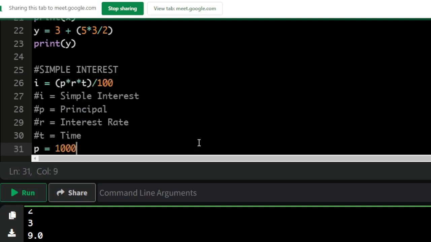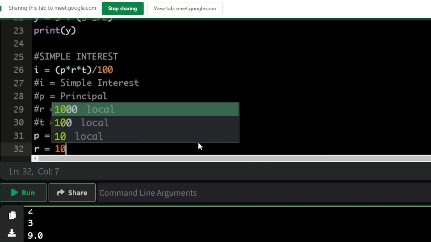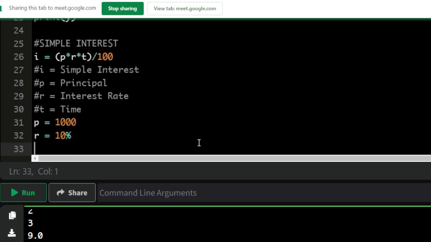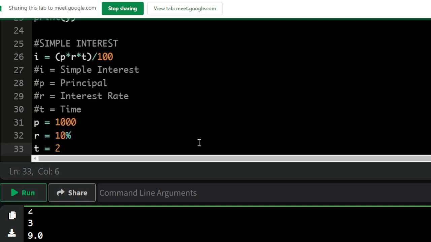I borrowed 1,000 naira at the rate of 10% per year, and I owe that money for 2 years.